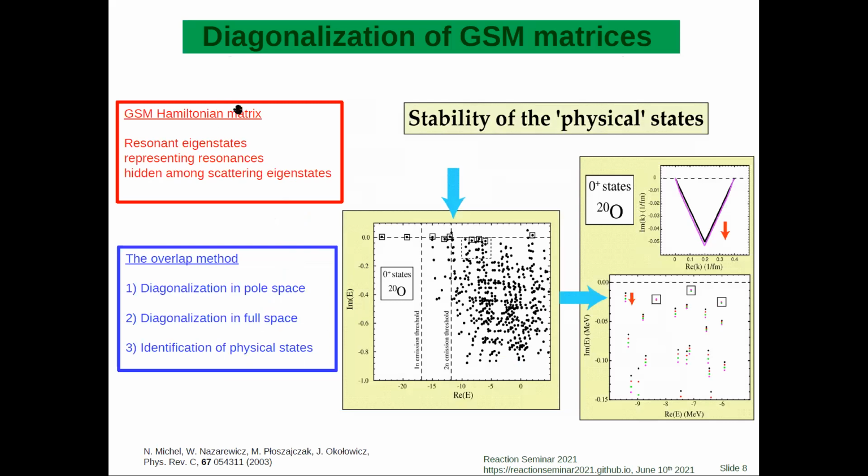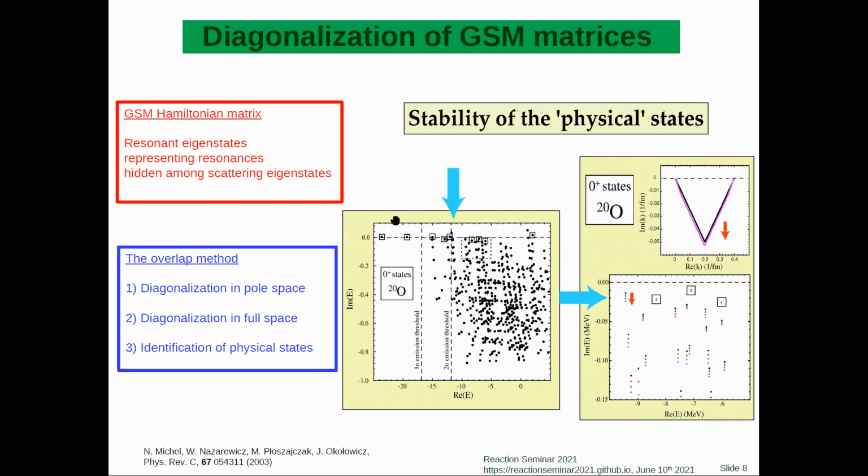It is how to identify resonances in the diagonalization, because we have scattering states as well. Indeed, in standard shell model, when we diagonalize the Hamiltonian, we use the Lanczos method. And with the Lanczos method, all the low-lying states are the physical states: ground state, and then first and second excited states. But it doesn't work with the Gamow shell model, because only the bound states are the states of lowest energy.